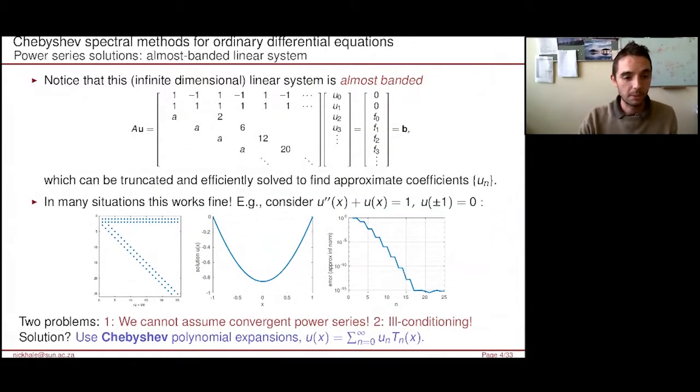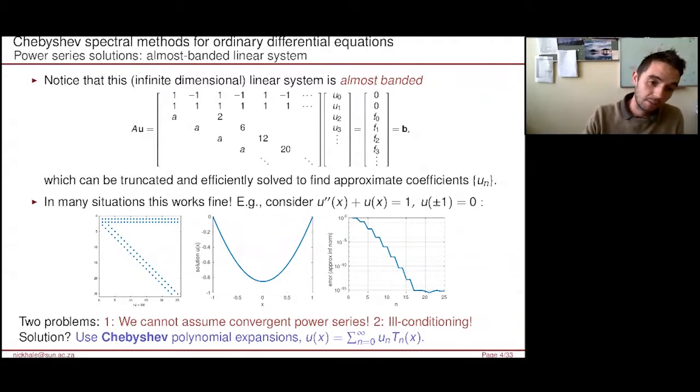So if we take that relationship we had on the previous slide, it's a linear relationship, and actually we could write it down in matrix form. And if we did that, we would end up with this matrix here. It's an infinite dimensional matrix, right? Those power series sum from n from 0 to infinity, so this matrix in principle goes on forever. We'll talk about that in a second.